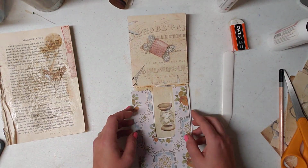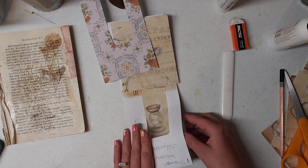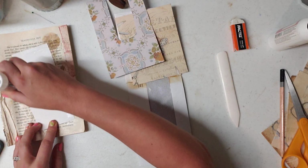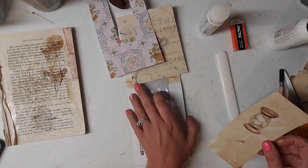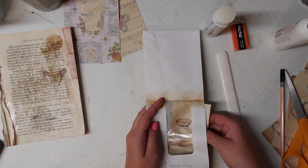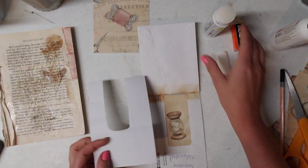Now we need to glue this and this down. So the first thing I'm going to do is I cut a piece of paper to put on the inside of this. Phew, we're already at 17 minutes. I wanted this to show through, so I'm going to put glue on the back of it and then very carefully slide it inside of here. And if it works out like it's supposed to, that will show through the picture. There we go.